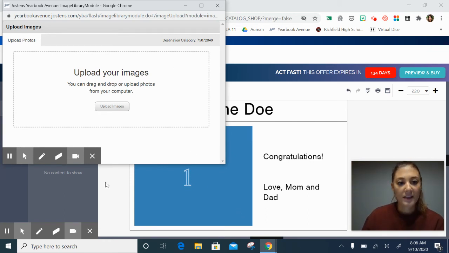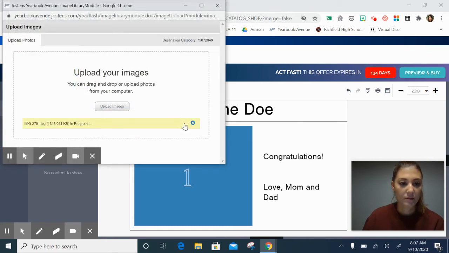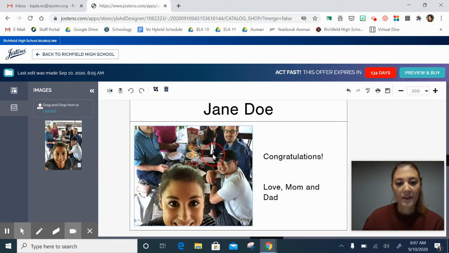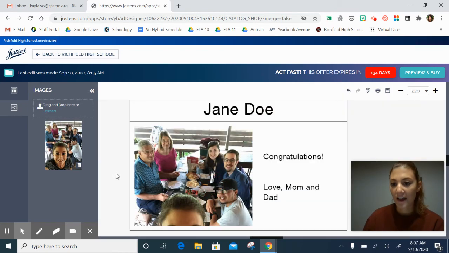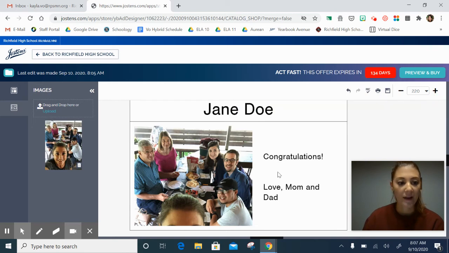Once I agree to that, it lets me upload my pictures, and I'm just going to choose a random photo that I have. It's probably one from my introduction to my class. Yep, so this is a photo of me and my family. So you get to meet my family today. Once it's uploaded in here, all you do is drag and drop. It's really simple. And if you double click, you can move it around. If you've ever used something like Shutterfly, this is pretty similar to that. Everything's pretty user friendly. There is a spell check function, so you can double check, make sure everything's looking correct.